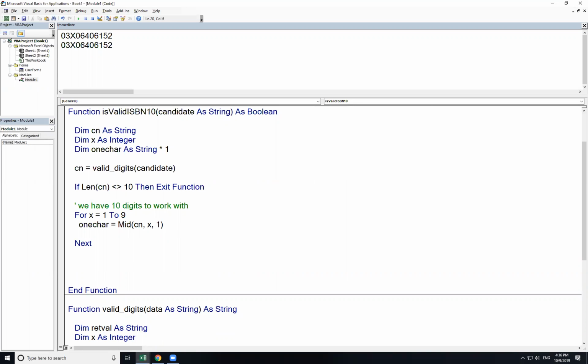Now, as I'm looking across these first characters, if I bump into an X, the only thing it could be is a number or it could be an X. If it's an X, what do I know? In the first 9, if I have an X, it's invalid. So let's just do that check right here. If one char equals capital X, then exit function.